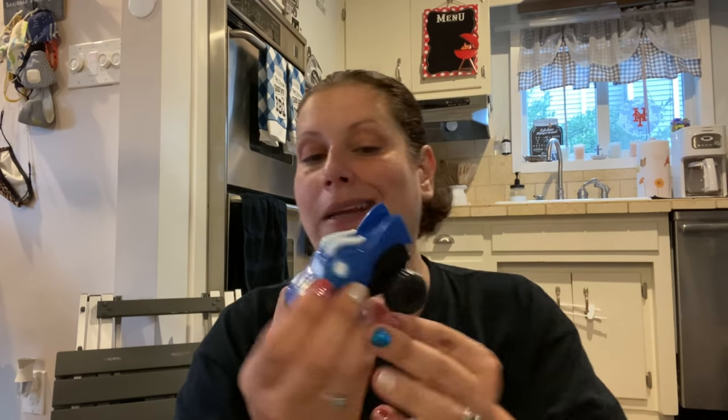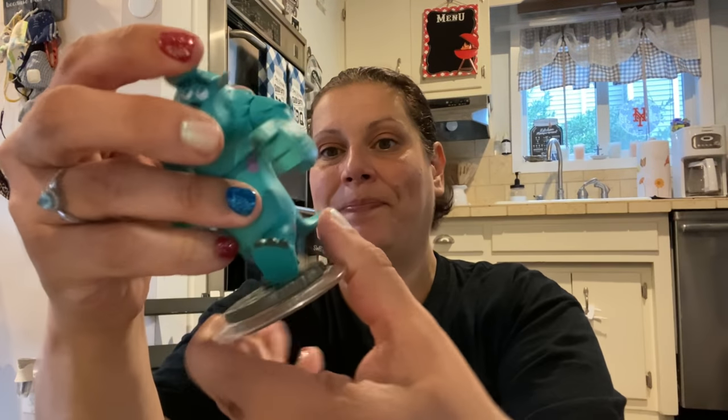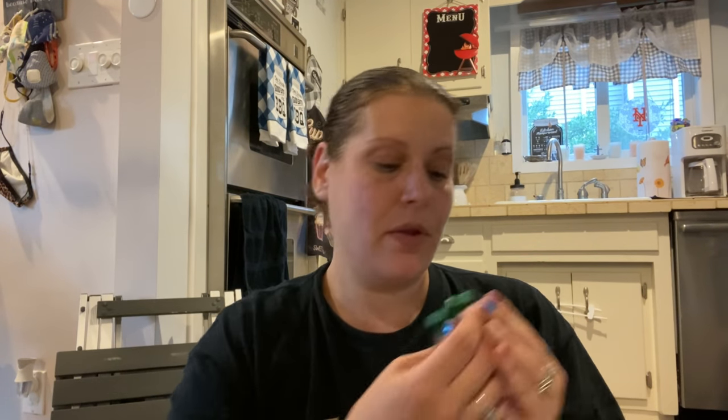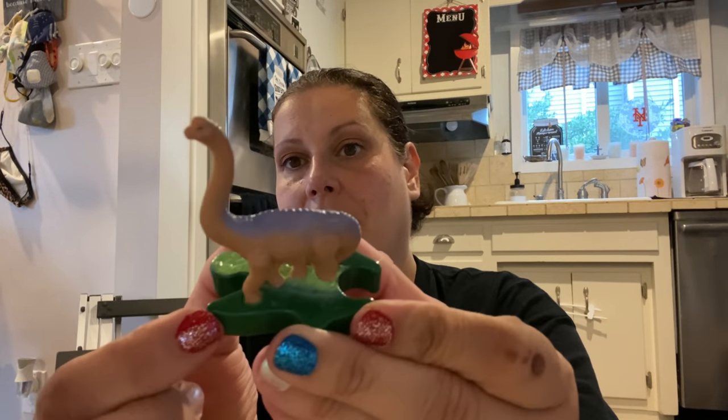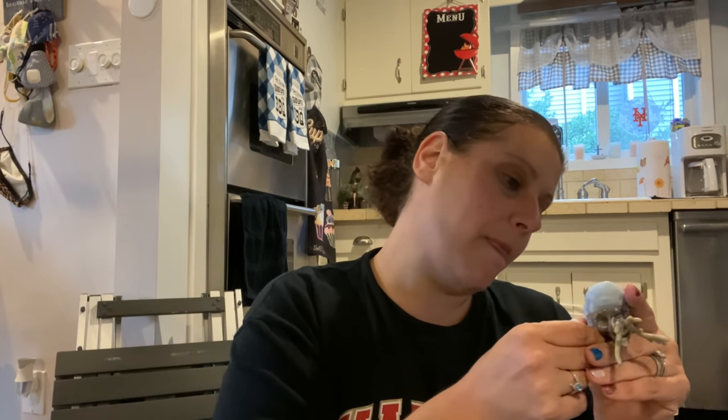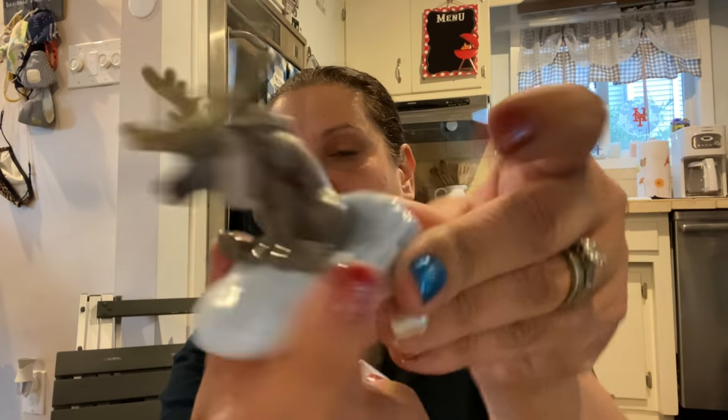This is a 2019 Monster Jam car — Fire and Ice. This said $4.99 wherever it was from. But that's Sully — I love that, and I love that it's like a stand. I think I like that probably more than he ever will. This one — no year. Oh, this was made by McDonald's, this little guy. And then we got this guy from Frozen — this is also McDonald's, 2019. I see a pullback — he's got a little wheel. And then the last thing — this is 2017. I don't really know what this is but it does something.